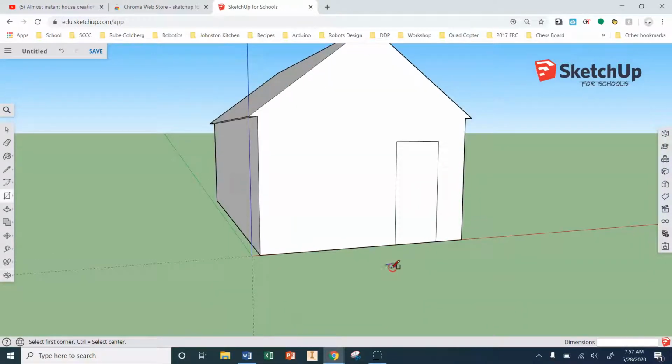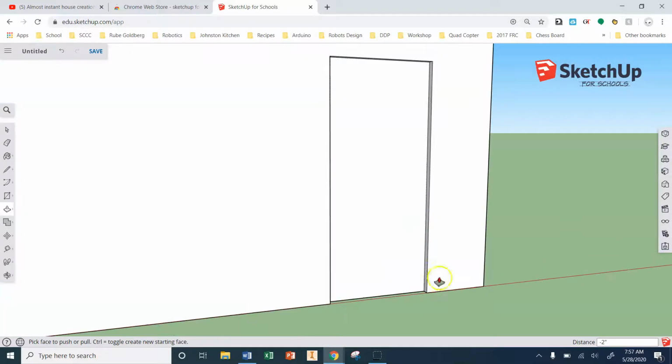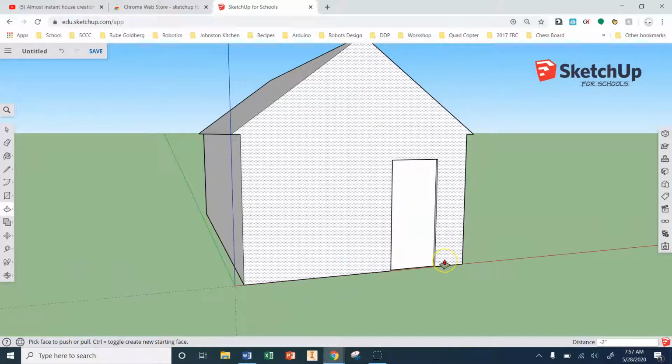Okay, and in order to give it a little bit of dimension, we're going to grab the push-pull tool, which again I'm going to use the P. And I'm just going to push this in. And in order to specify my distance, if I push it and I let go, like I'm not touching anything, if I just type 2 and enter, it will set that back 2 inches. Okay, maybe 2 inches isn't right for you because of your scale or whatever, but that works pretty well for me. But we're just going to push that in a little bit to give us a little bit of a reveal here.